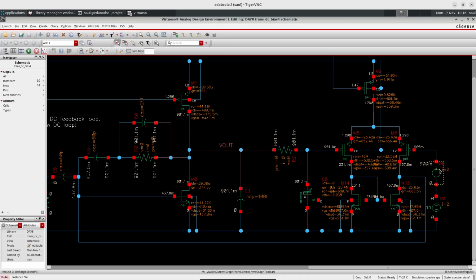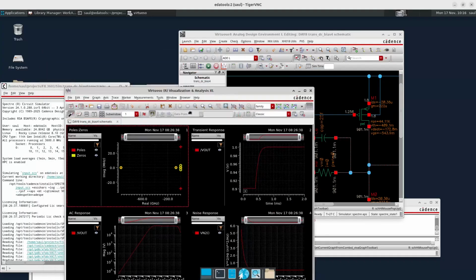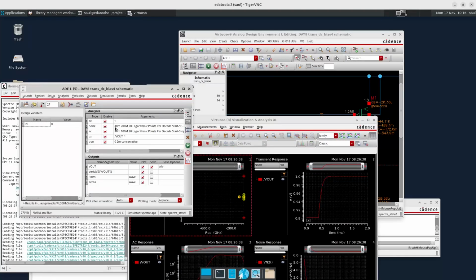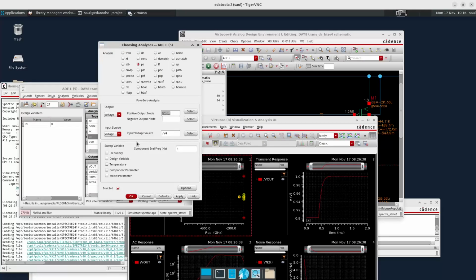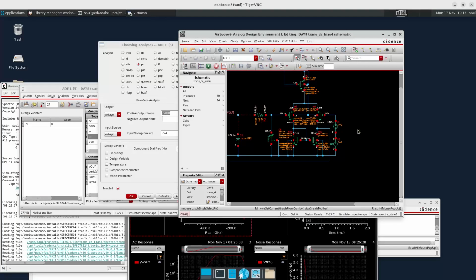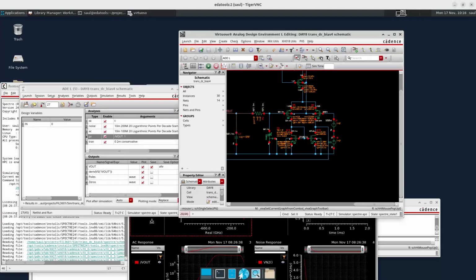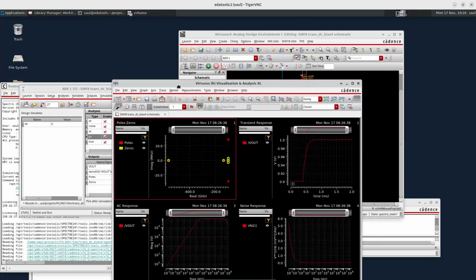So I will be analyzing the poles and zeros of the transfer function from the input of the correction amplifier to the output. That configuration is here. You can notice I changed the input source to a voltage, and before that it was this voltage source. And the results we can take a look at here.